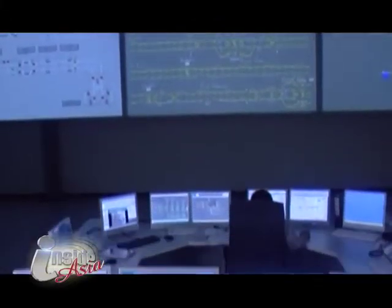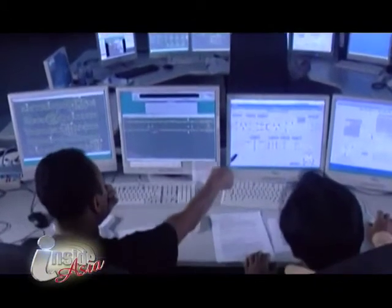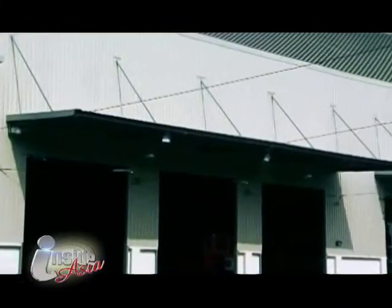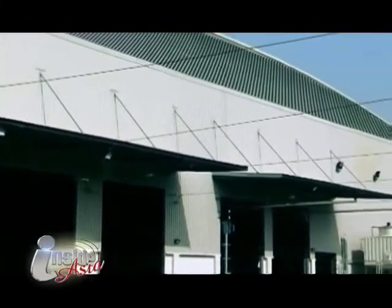I see. So how about the control room? The control room is what manages the operation of the train. Where is it? It's located in our depot. The depot is in Soi Sun Vichai. So that will control the automatic control of the train movement in the system. So right now somebody is monitoring the movements of this train. Yeah. Besides the train movement, they also supervise the passenger movement via the CCTV as well.